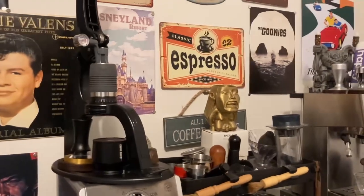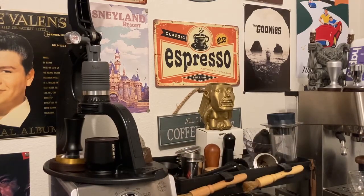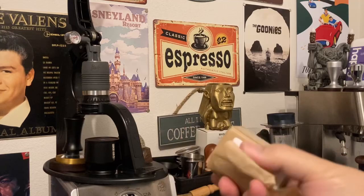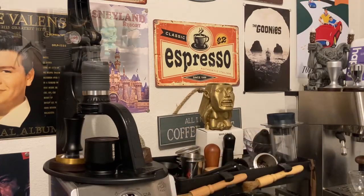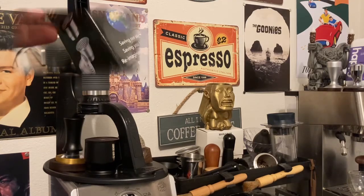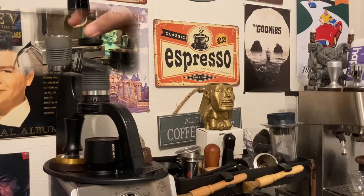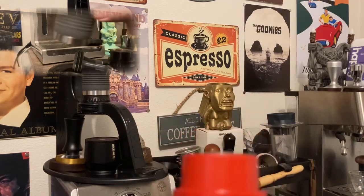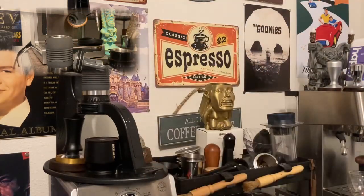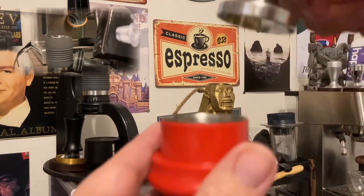I'm talking about disappointment here. This is the problem — you get all excited, you read a forum and you're like 'oh, this works,' and then you wonder did this person get something different sent to them. This is the second tamper that was sent to me. On the description it says 38 millimeter — the portafilters for the Neo are 39.25 — so I got this, looked at it and was like 'yes, finally, I got the right tamper, the golden goose, Indy would be proud.' And then this happened.